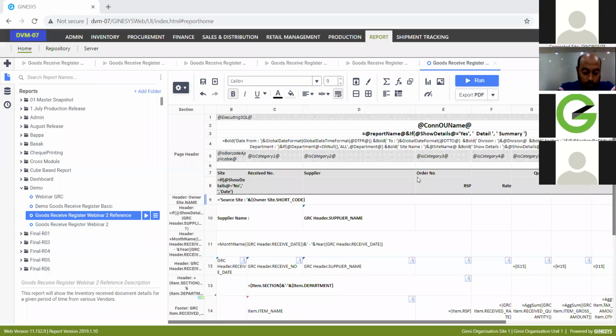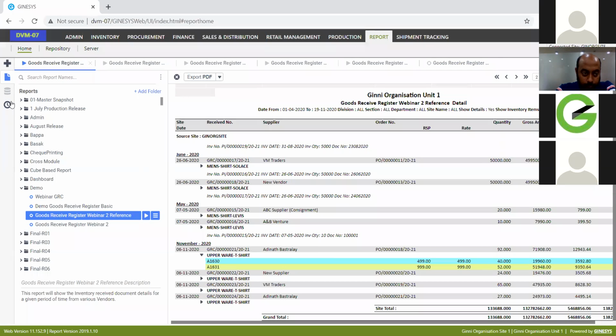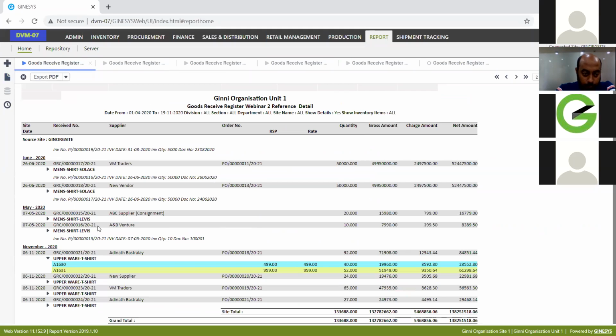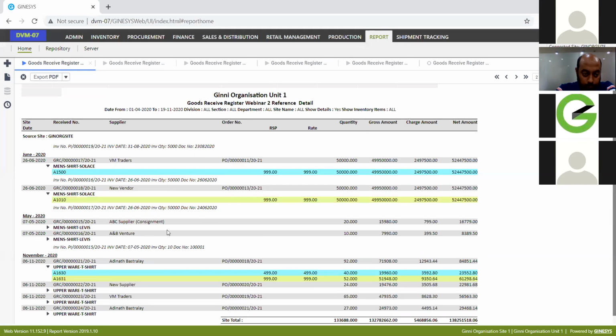And if you want something from PO to GRN, there are two reports: purchase order tracking summary and details. So you can have details on PO to GRN, and even from GRN to invoice level, that tracking you can do. And for inventory movement, from GRN to transfer, sales, and any other movement of the inventory, we have reports based on the stock book summary cube, which is available in our latest existing reports. You can find that in the inventory section.